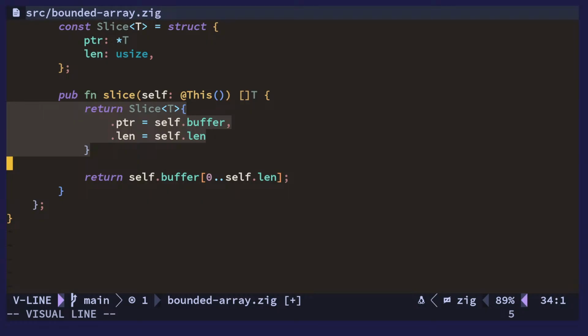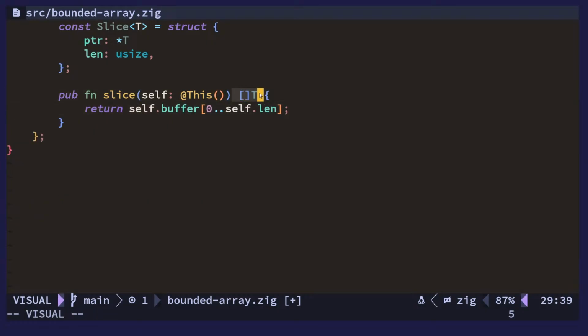But the thing is that when we return this slice here, we're saying this is actually a mutable slice. So the one that receives the slice can change the data that's in this slice. It has access to this piece of memory, and it has the power to change the data.